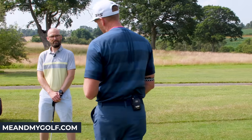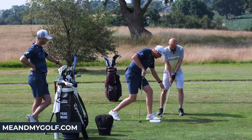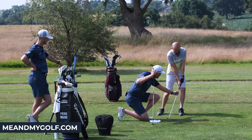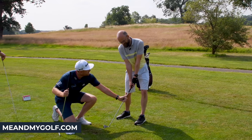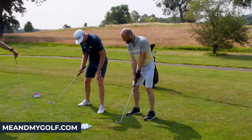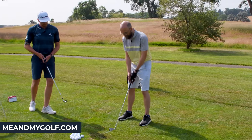Have some practice swings. Set up to the line — all I want you to do is swing back and then move towards the target like we've just done. Start turning your body, start driving forward into the left leg. Now put the real focus into striking this line in a good place. We're aware of what we've done, but the main thing now is let's get you hitting the line or past it in those practice swings.